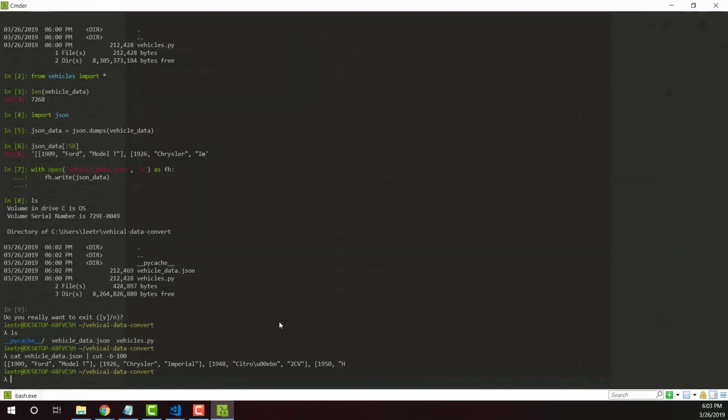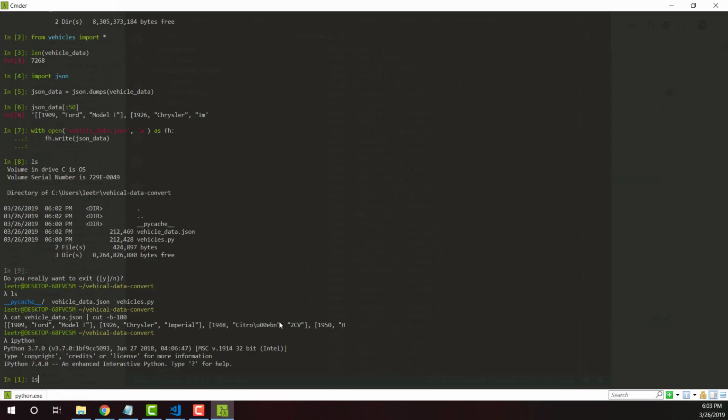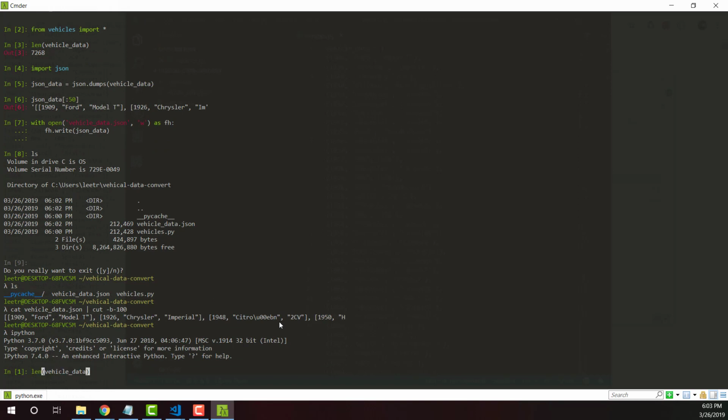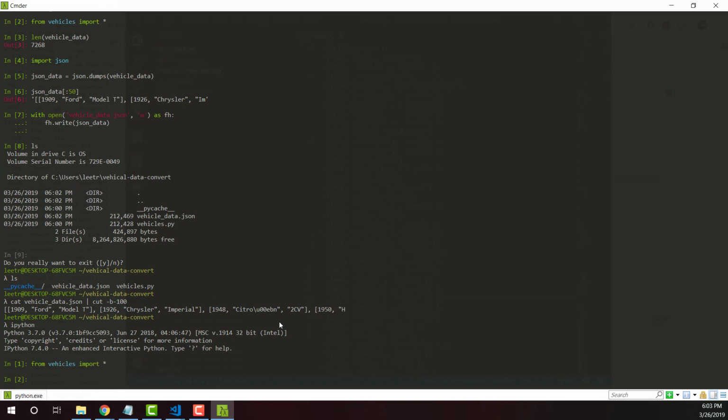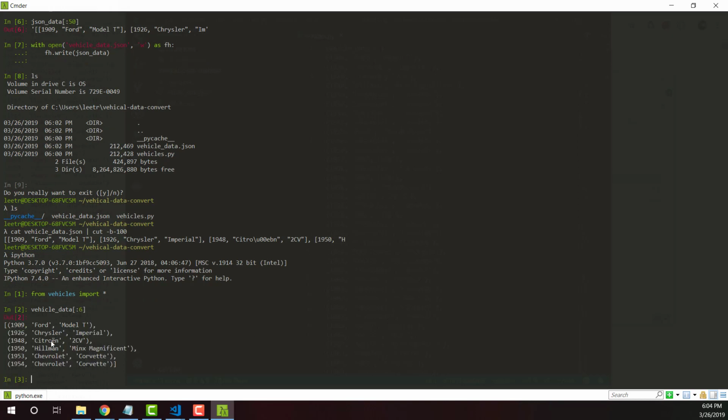So we're going to jump back into Python. I'm just hitting the up arrow. We'll import that vehicle data again. Let's look at vehicle data, and let's just look at the first 6 rows of data in there. And so we see that the value is correct here. We just need to figure out how, when we write it out, to include that as a UTF-8 file. And so that is probably going to be in our JSON dump string. We just need to tell it the encoding there.